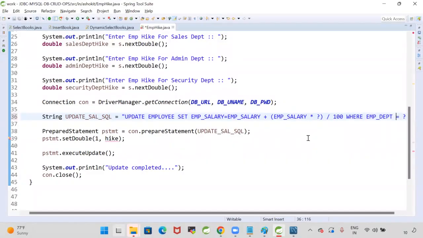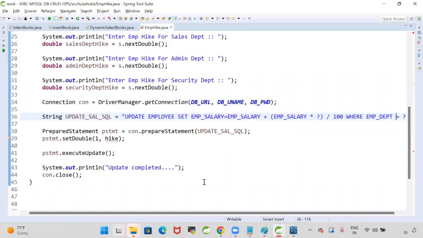So in my update query, how many positional parameters available? 2 positional parameters available. Why 2? One is used to set the new salary, another one is used to set the department also.